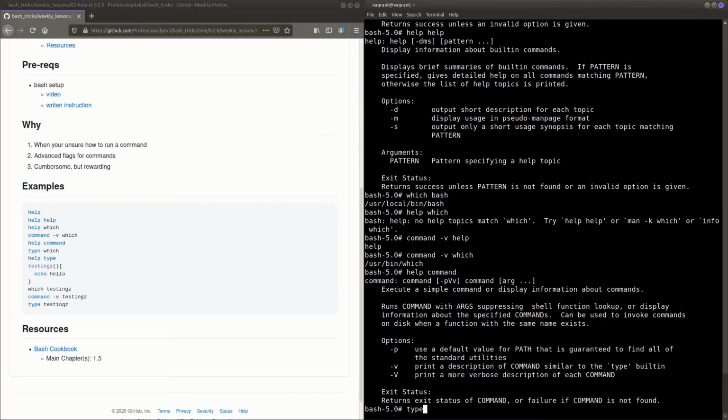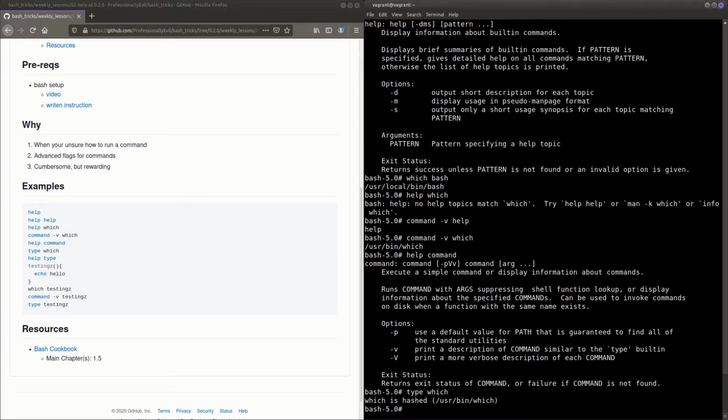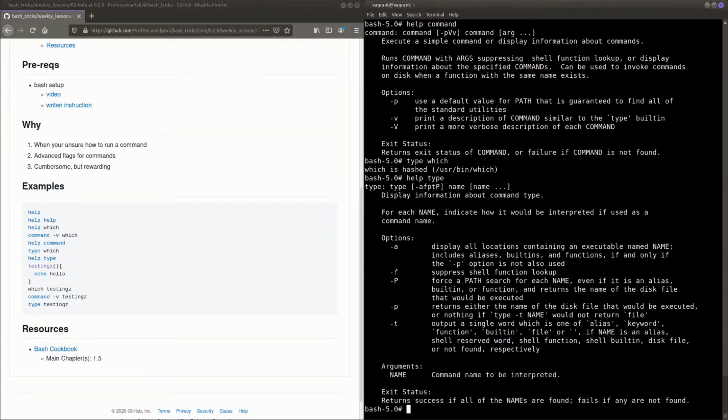So if we do type which, you can see that it's got a different type of formatting where it might not be as easy to parse. So I've always used command -v, and there are some nuances between which and command -v, but that's a more advanced topic.